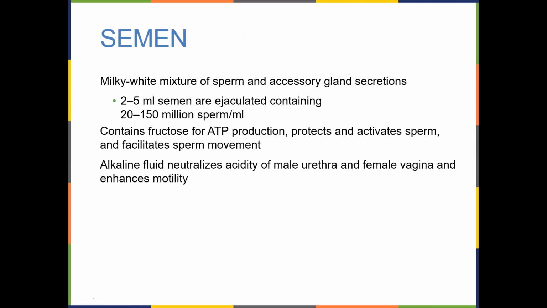Now, as I said earlier, we know where the sperm come from. The sperm comes from the seminiferous tubules. They're produced by the spermatogonia, and during an ejaculation, they are propelled up to the seminal vesicles where they combine with semen. Now, semen is important to provide a fluid medium for the sperm cells to swim in, because that's the only way they have of moving.